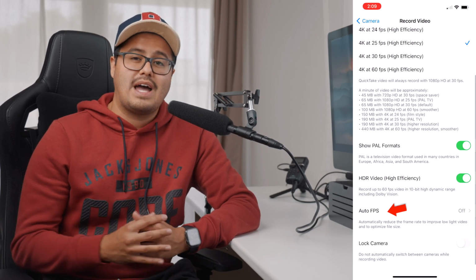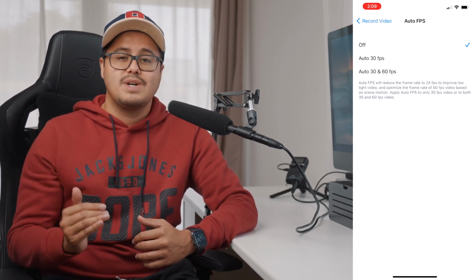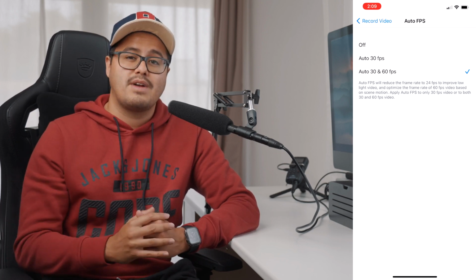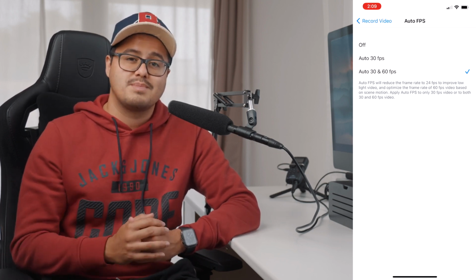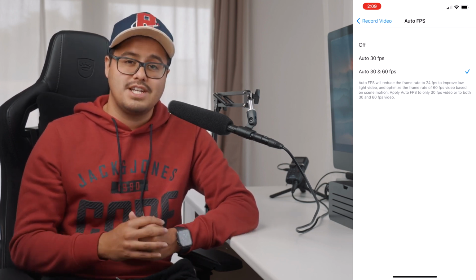As you can see, the exposure changes. As a rule of thumb, bringing your image back up from underexposure is a lot easier than bringing it back down from overexposure. For those that have the newer iPhone model, there is a setting called Auto FPS, which will automatically switch when shooting in 60 or 30 frames per second to 24 frames per second when shooting in low light conditions. Because what happens is that the shutter will open longer to let in more light, giving you better results. I don't use it as I want to switch frame rates manually, but for those who are starting out, this might be useful.